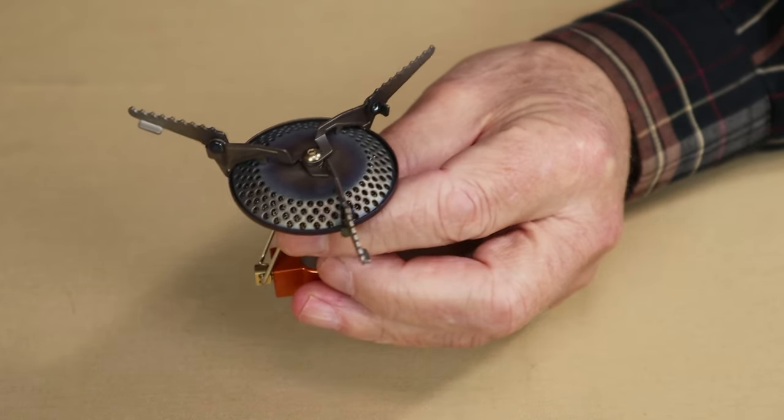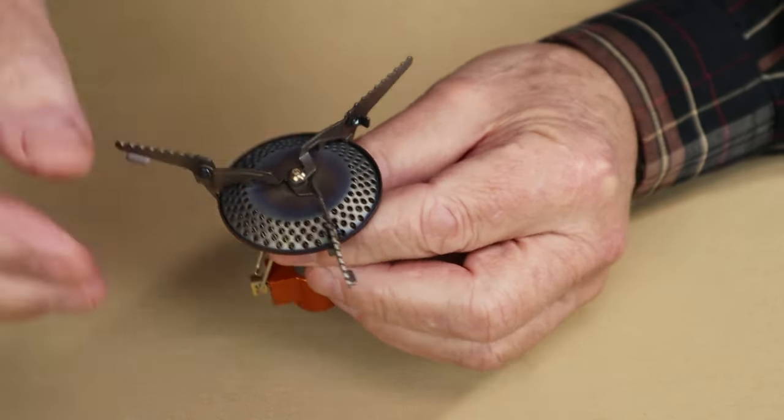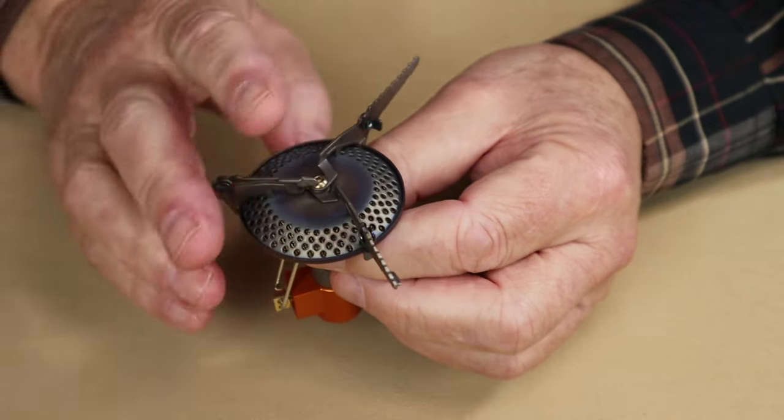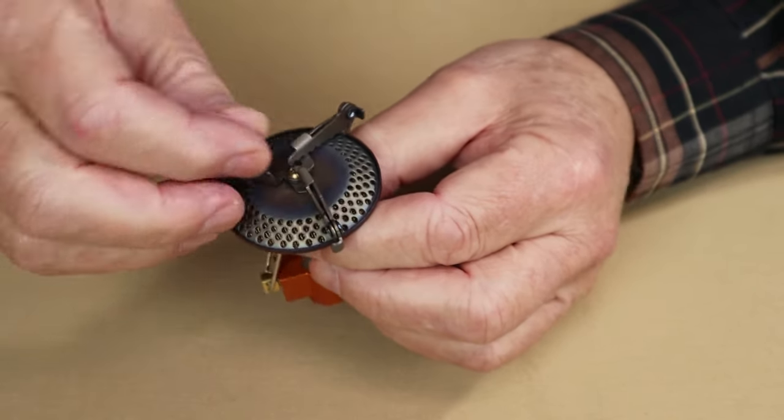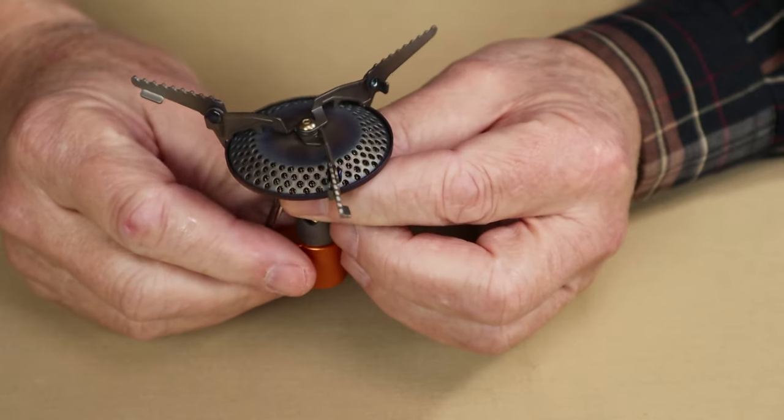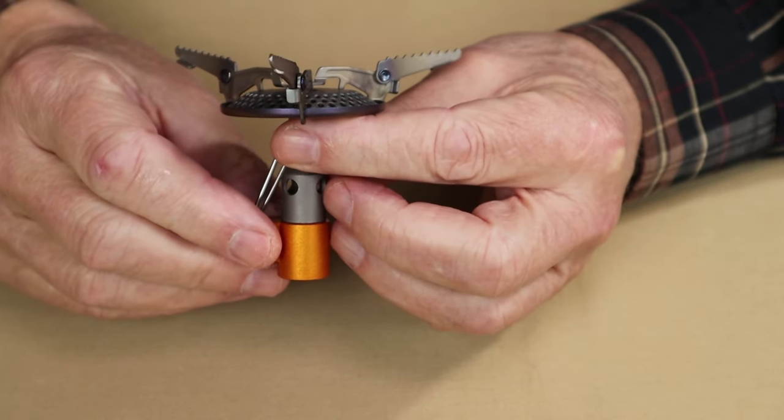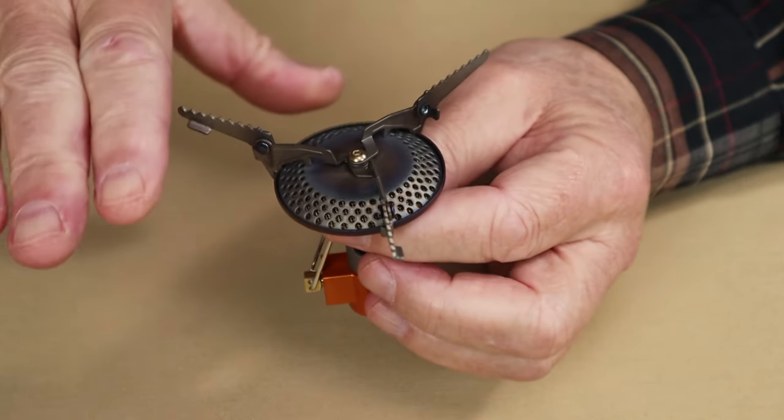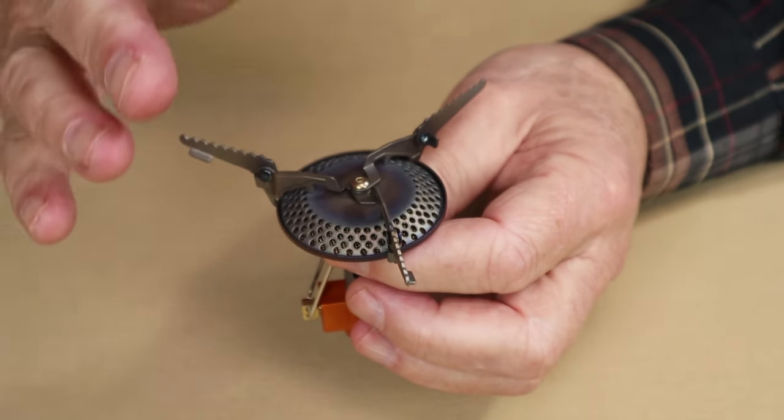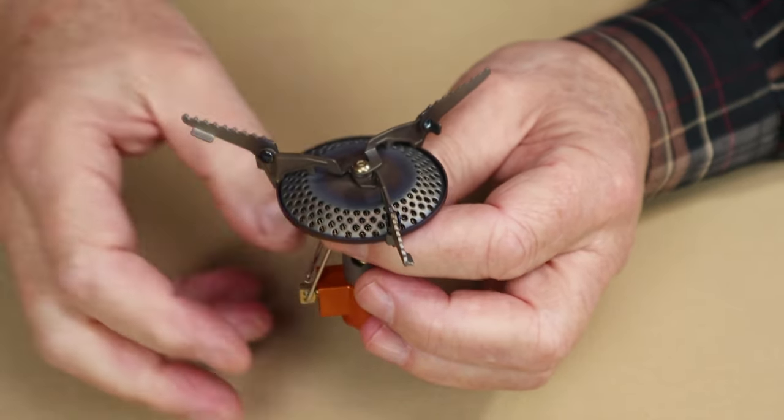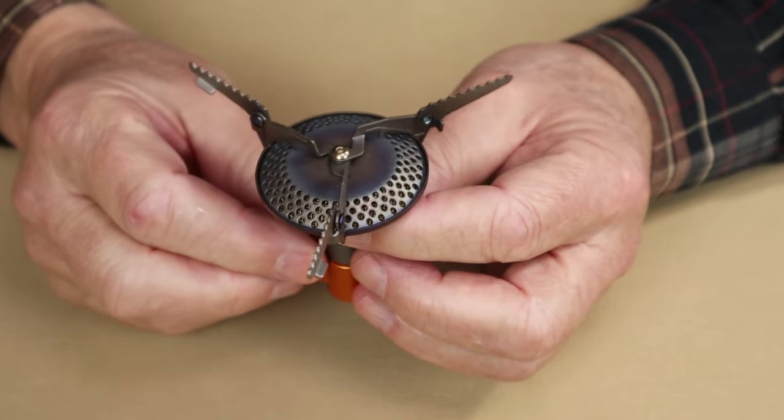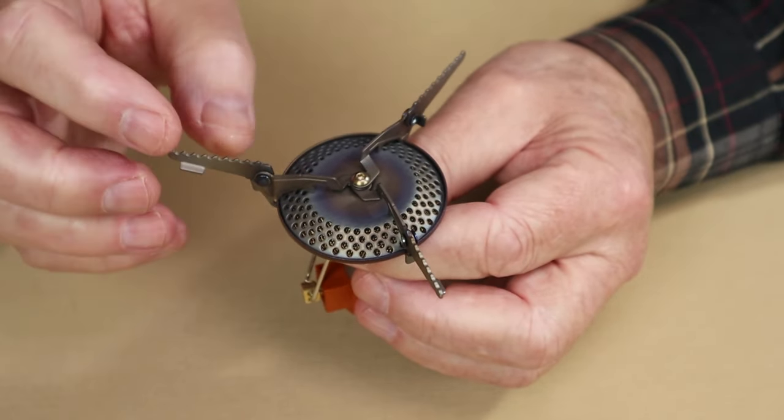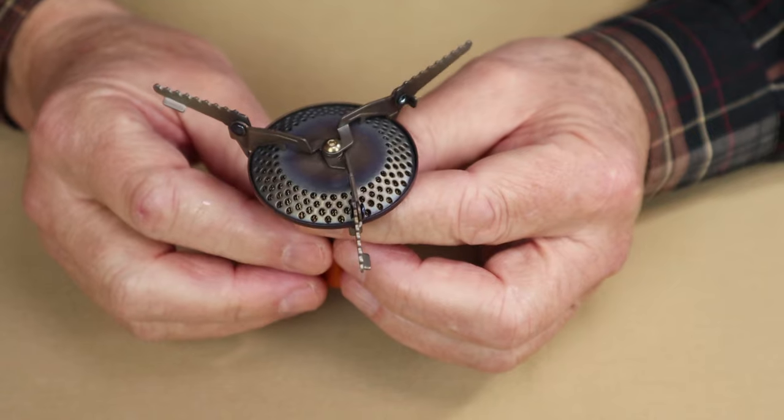Let's bring in the Fire Maple FMS-116T again to give you some comparison. To start with, the pot rests fold out nicely - a little loose maybe, but I don't see that as a big issue. They fold out nicely and they store away just as quickly as you can see, very easy, no fuss or muss trying to get them into position. The first thing I want to show you is look how low the pot rests are to the top of the burner. Not much of a gap there at all, and as a result, any cross breezes are less likely to rob away heat and slow your performance down on this stove.